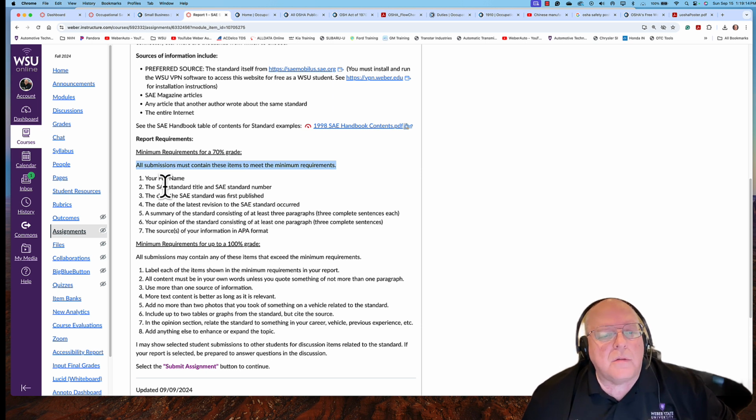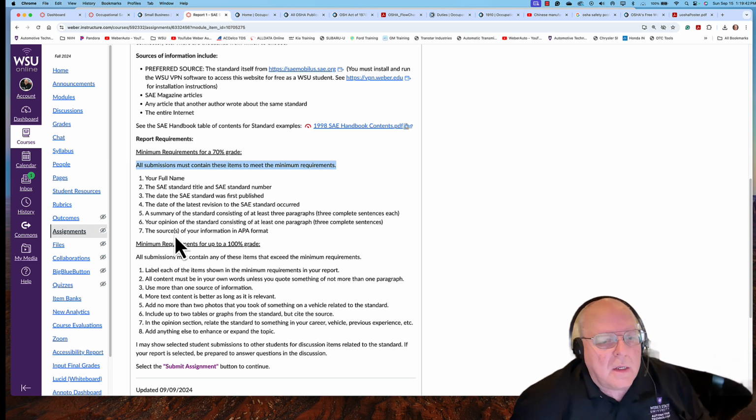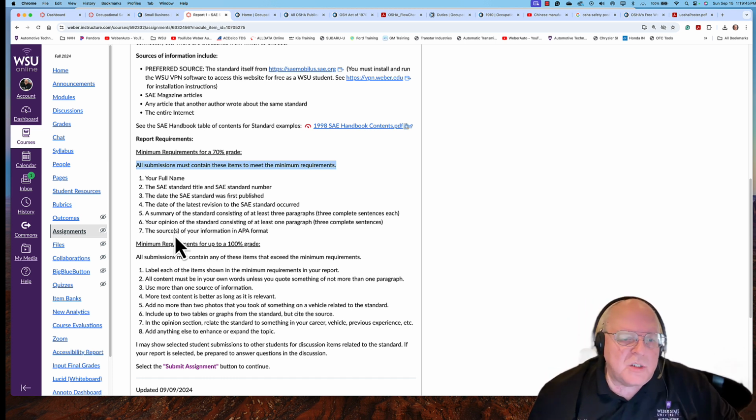Your full name, the standard title and the number, the date the standard was first published, the date of the latest revision of the standard, a summary of the standard consisting of at least 3 paragraphs of 3 sentences each at a minimum, and your opinion of the standard consisting of at least 1 paragraph of 3 complete sentences or more. And then your source of information in APA format. So there are 7 things at bare minimum that you need to put in each report to get a 70% grade.